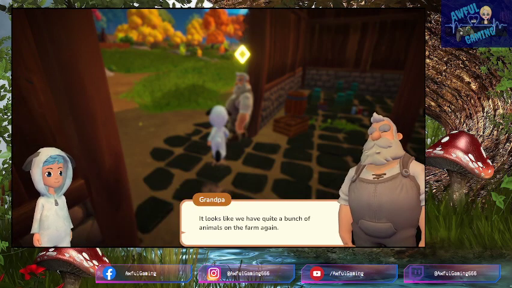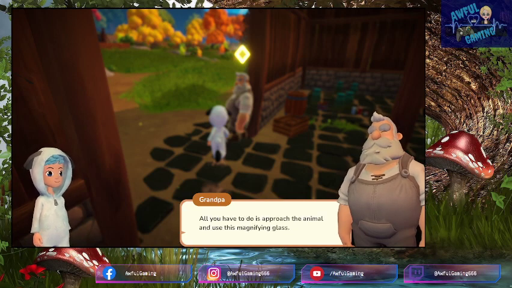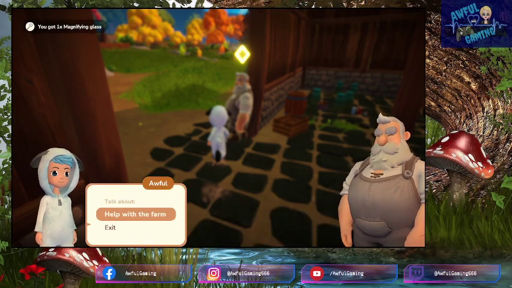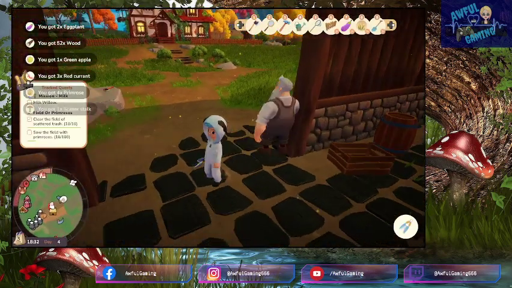Animals. It looks like we have quite a bunch of animals. Well done. Okay, you can give them a name if I want to. That's going to be a lot of work. Help with the farm. Here, Grandma and I have corrected. Yes, I forgot to collect that thing because, you know.